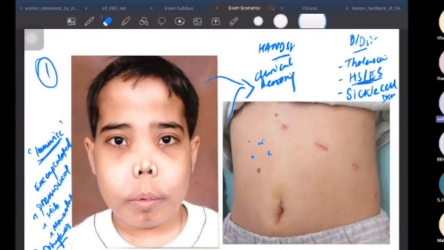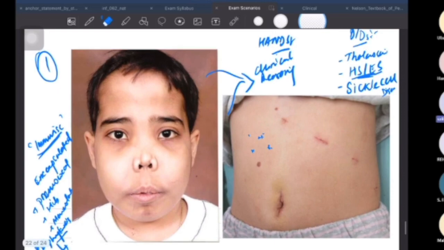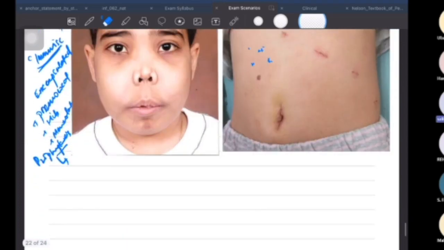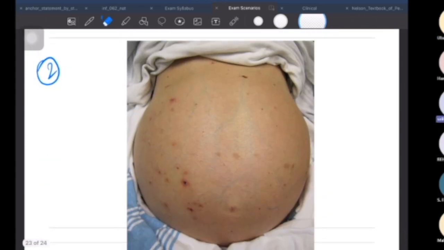In MRCPCH, this most likely could be a thalassemia case as well. So they have on their abdomen so many dark pigmentations because of what do you say? Due to iron overload chelation, they give desferrioxamine subcutaneous infusion, overnight infusion, and over a period of time these children will have these dark pigmentations on their tummy. And such cases are very common in the UK. They are given subcutaneous infusion. Yeah, exactly, this picture.